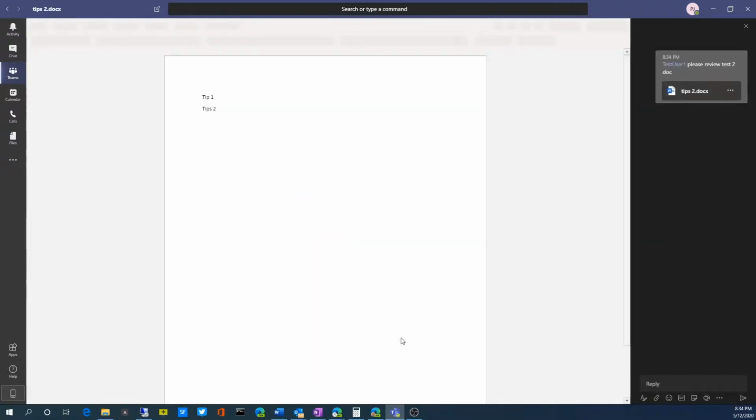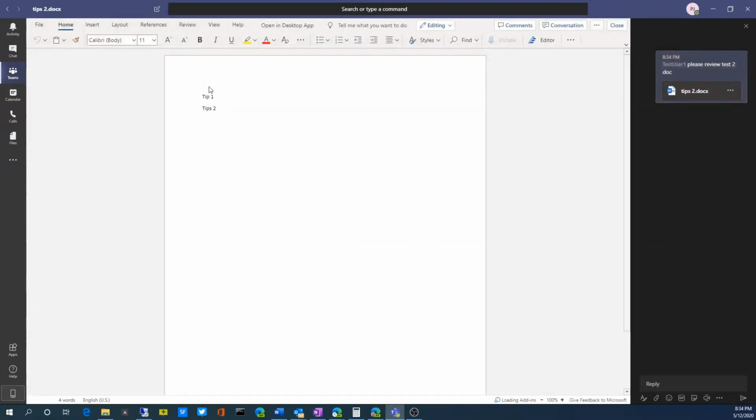I can easily click on that document, see where they may have at mentioned me, and continue working within that document within Teams. So it's very powerful to have that communication within Teams around documents. This works with Word, Excel files, PowerPoint documents, any document related to Microsoft products.